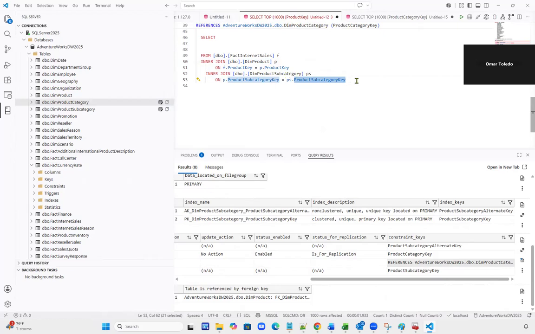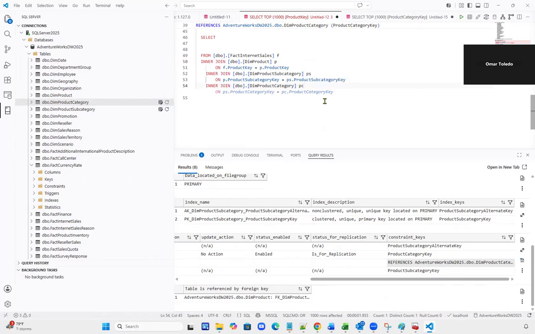And then the last inner join, right? The last inner join is, remember what we did before? We need now the dim product category. Perfect. Where we have the names, right? The name of the categories.